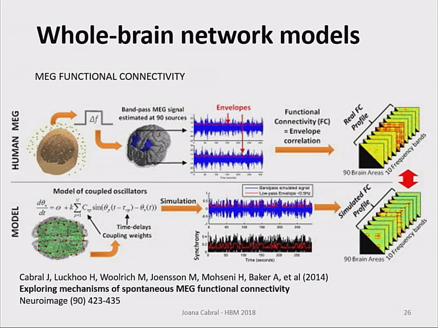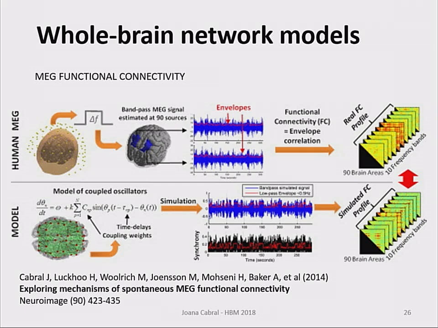So we used also the Kuramoto model. So we used real MEG data from 25 subjects. And so we filtered the MEG data, source projected into the 90 AAL areas, then took the envelopes in each frequency band, to see how much they correlate over time. So we have an FC profile that is frequency specific. And then we did the same with the Kuramoto. So I recall that each brain area is oscillating only at 40 hertz, but then there are realistic time delays.